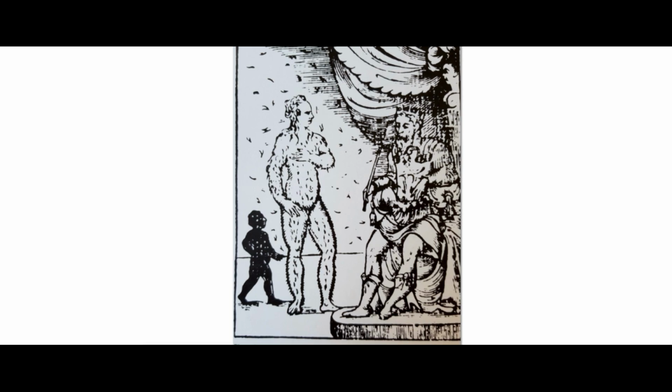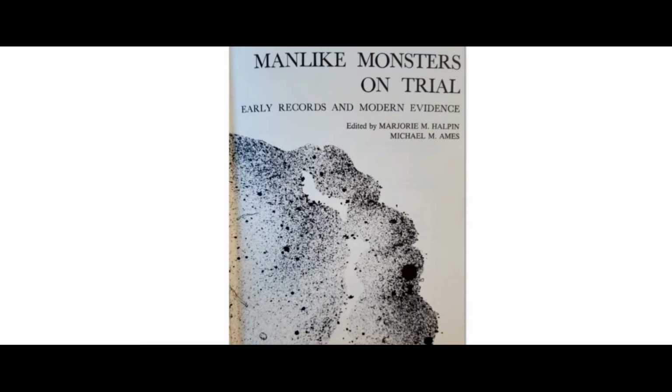And if you get a chance to look into a lot of Bigfoot or cryptid sightings, Newfoundland has a tremendous amount. I suggest you do some reading on that. This is a good read if you get a chance. It's got some interesting facts, so I suggest you could pick it up and give it a look.